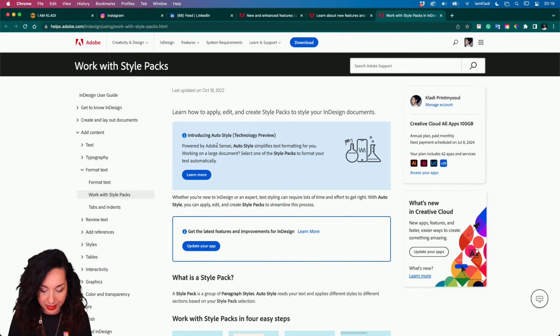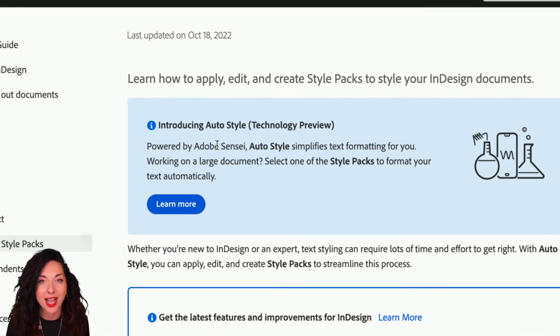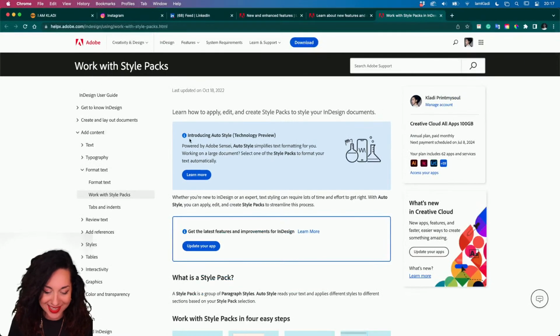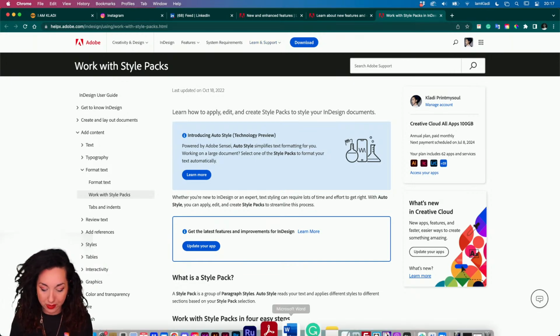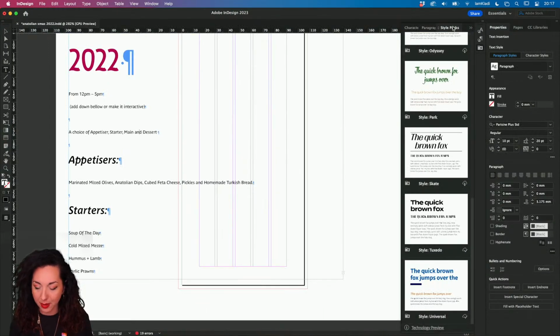And as you can see, this is an introductory feature, so it's powered by Adobe Sensei. This is Adobe's artificial intelligence. This auto style feature will simplify text and formatting for you. As you can see here, it says introducing, it's brand new. It's still under construction, I would say. So I would definitely expect to see more style packs coming to fonts.adobe.com and much more. It's pretty new. It will just allow you to download, apply and edit. So there are a few, Rob, and for now, those are the ones that are accessible. You can just preview them inside the style pack panel, and you can also go ahead and edit them.